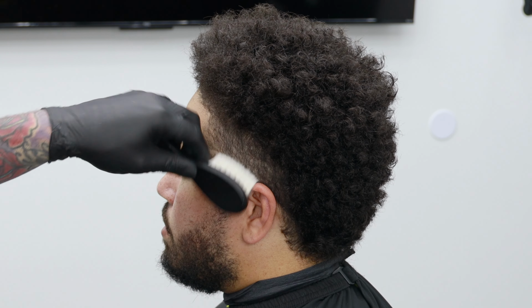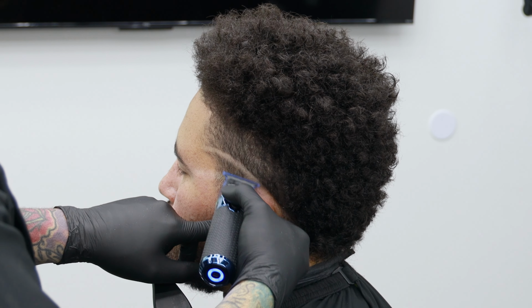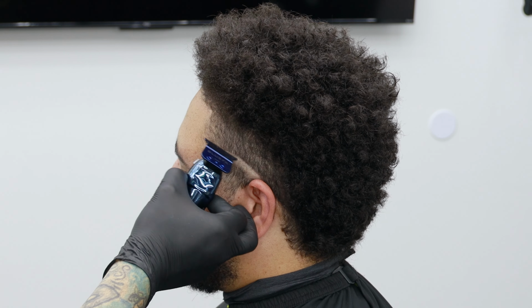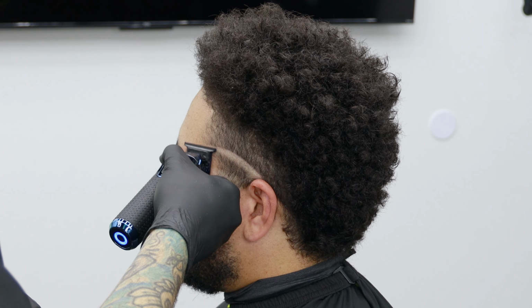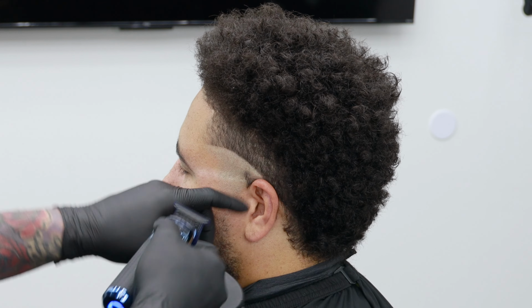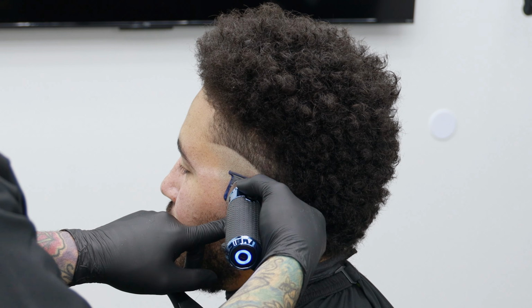But you can see the bald guideline is going to follow the same shape. The fade is going to follow the same shape as that mohawk shape. And we're not going to go behind the ear too much. We want to have a nice, sharp, full line around the back. And then we'll have that burst taper on the sides.